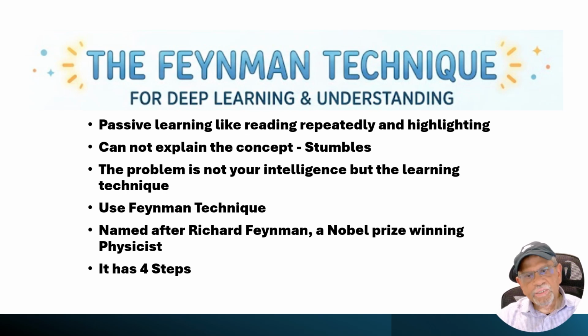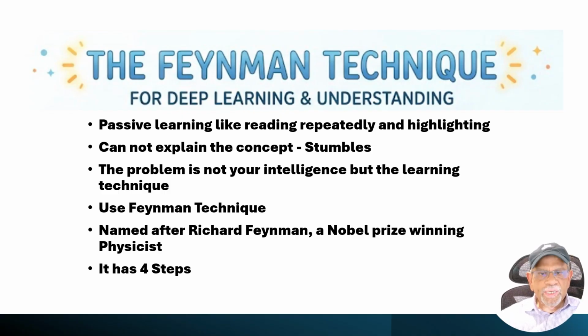Have you ever tried to understand a difficult topic and read the material two to three times and thought you understood the topic? Then the next day your classmate asks you to explain it, and you try to explain it and realize that you did not understand clearly because you keep stumbling. The problem is not your intelligence, but the method you used to understand the concept.